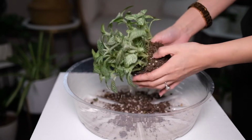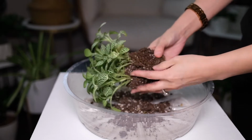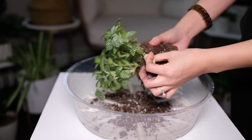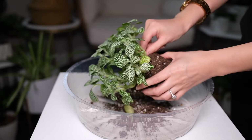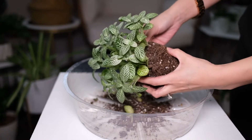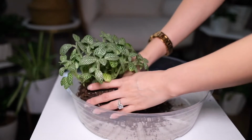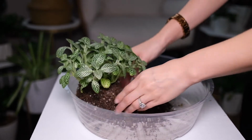Average household humidity levels are sufficient, but they will thrive better in higher levels. Humidity can be boosted with regular misting. A humidifier is necessary if humidity levels are constantly low. Another method to raise levels is to group plants together. Underwatering or low humidity will result in leaves developing crispy tips.